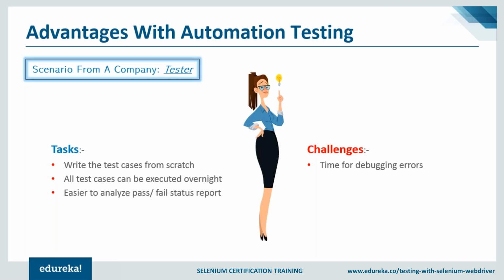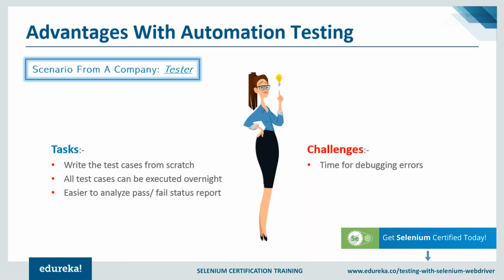If you have 1,000 test cases, then before you leave home at 8 p.m. in the night, that's the time you can start the execution of the test script. If you just run that particular test suite, then your job is sorted. All your test cases, you can call through your test suite. You can put it in one test suite and execute it all together, and you don't have to intervene after that. Just put it on test and wait for the result. You can do it in the night before you go home, and then in the morning when you come back to office, you can just check if your test case passed or failed, or where your bug is, what could be made better.